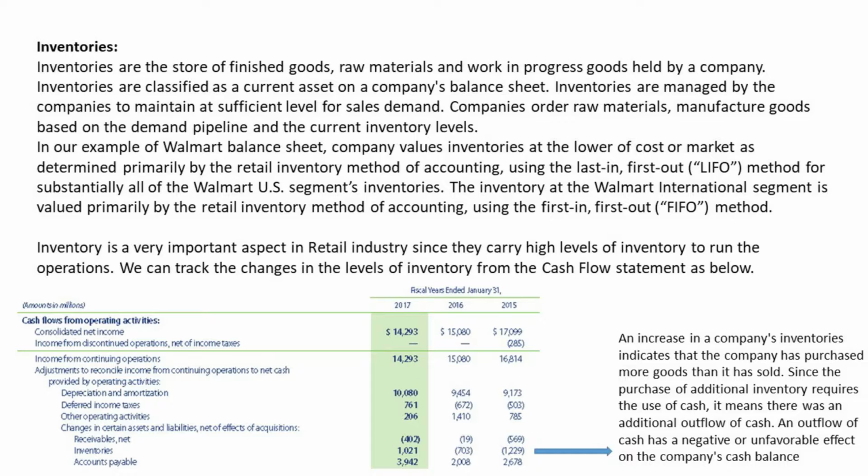Inventories are managed by companies to maintain a sufficient level to meet sales demand. Inventory management in itself is a big science, and there are enough books and courses available to study how inventory management is done by firms. It's a very difficult subject, and it's very difficult to run in real time in businesses. Inventories are maintained at an optimum or sufficient level, while continuously planning and forecasting based on the surge in demand that is anticipated, or the drop in demand that could happen due to cyclical issues.